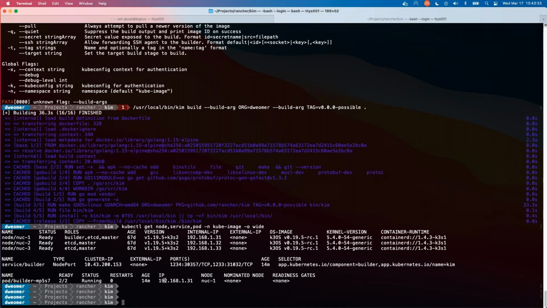Well, let me say it this way. Let's say that we made the ability to modify the service to run as a load balancer service, right? But then you would also need some sort of ingress to intake that, right? I don't have that set up because I didn't want to add the extra layers. But you definitely could run your service as a load balancer service. You could modify it because Kim, once it's installed, doesn't attempt to do anything unless you force install, which will overwrite, right? So you could modify the service after it's installed.